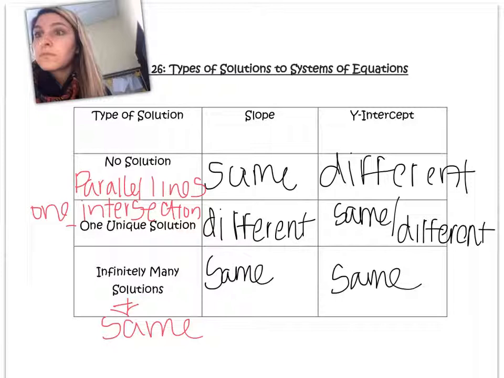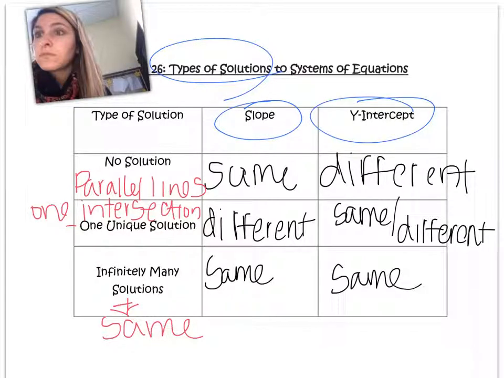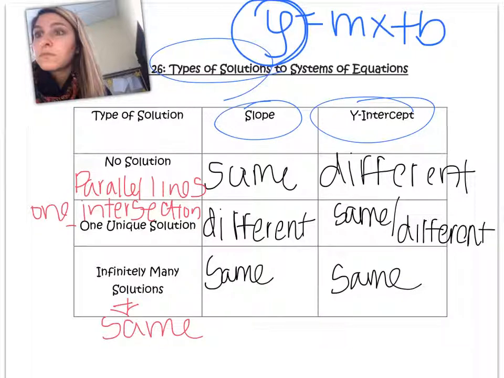So remember, in order to figure out what type of solution you have, you have to know your slope and your y-intercept. So in order to know your slope and your y-intercept, it needs to be in the format of y equals mx plus b. So the big thing is you got to remember it's y equals. So go ahead in your binder on page 168. I'm going to walk you through number 4, and then you could do 5 and 6 on your own for the rest of the fluency period.